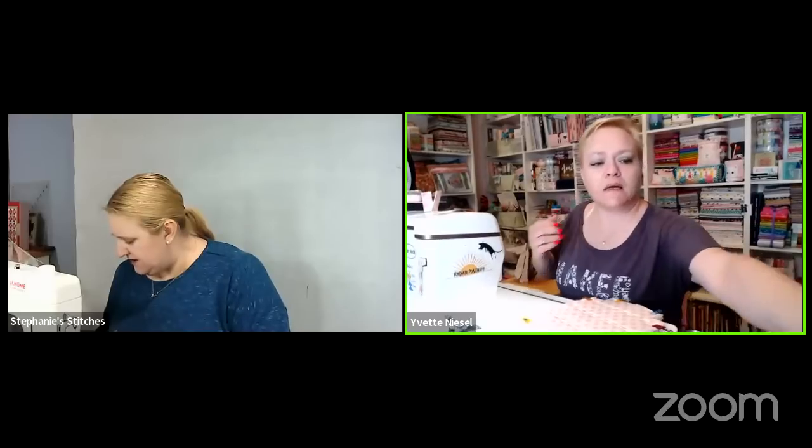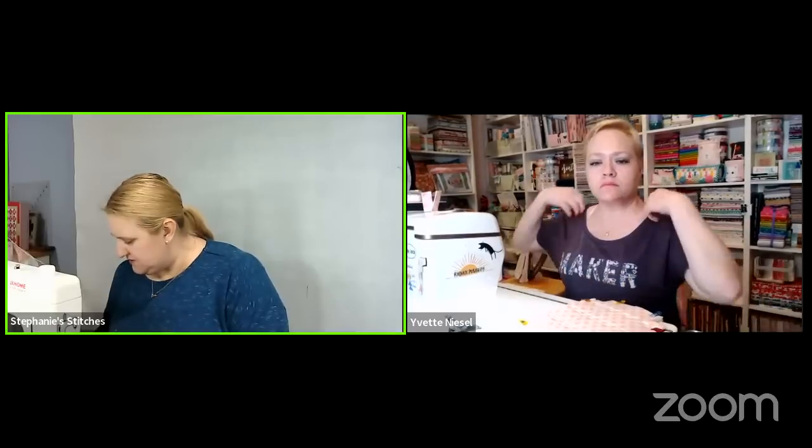Yep, 1 1/4 inch from the top of the bag, 1 1/4 inch from the bottom, all four corners. Yep, perfect. Yay. Okay, so now we're going to sew down both sides 1/4 inch.